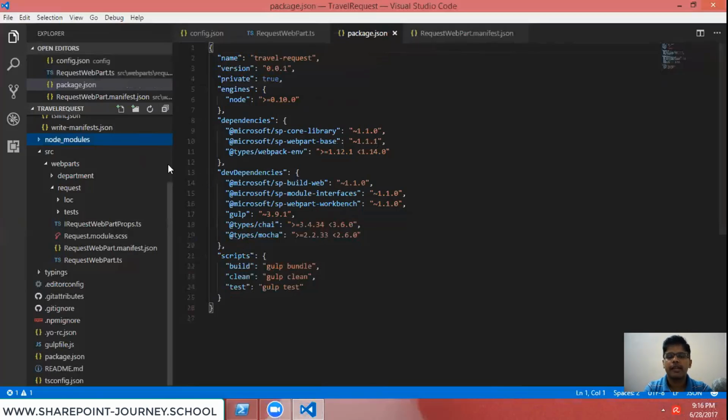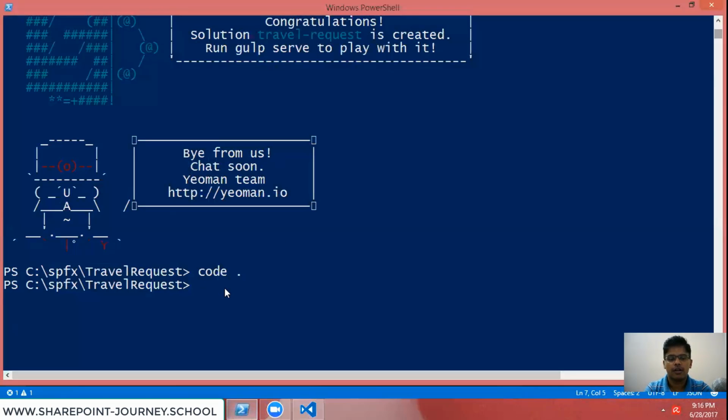So npm is, like I said, the node package manager for JavaScript. Let's say, for example, now your solution wants to use jQuery. Okay, now what you're going to do here, you will go here and say npm install jQuery.